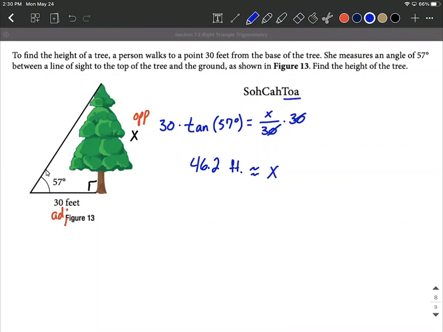If you don't have a picture given to you from the very beginning, draw yourself a nice right triangle. Try to label the sides as you go as well. It gets a little bit confusing which one's opposite and which one's adjacent. So I would definitely suggest labeling the sides as you're trying to figure out which SohCahToa trigonometric ratio you're going to set up to create your equation.